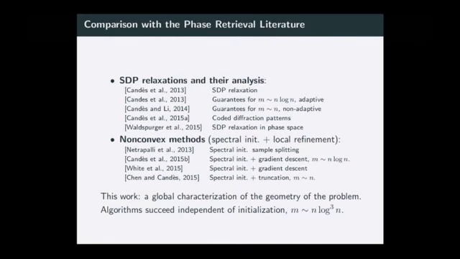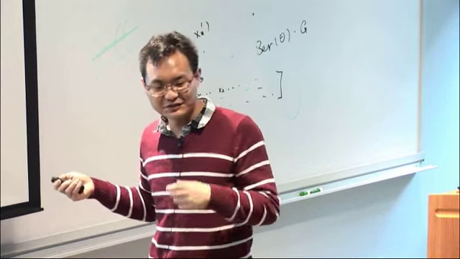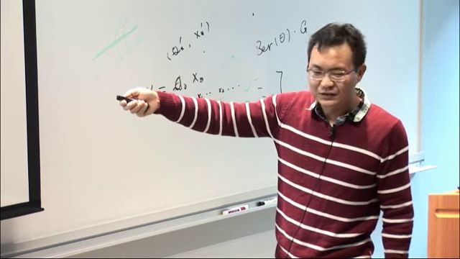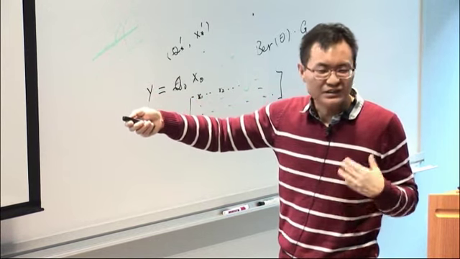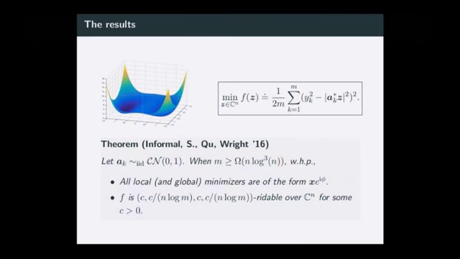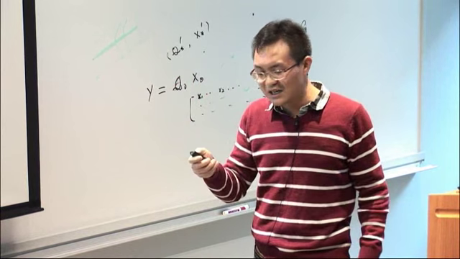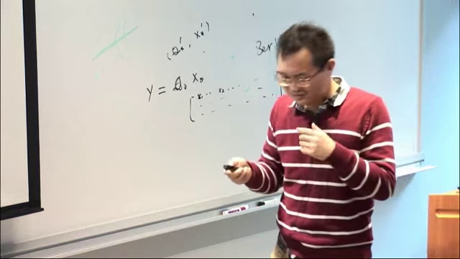Okay, we're almost there. So compared to previous work, people either do semi-definite relaxation. Well, they do get qualitatively similar results, although in some sense they are a little bit stronger, but computationally they are not attractive because normally here n would be the number of pixels in an image. Remember in our application, I showed the image, right? So people normally want to extract an image. n is the number of pixels in the image. If you do SDP relaxation, you can hardly hope to solve it.